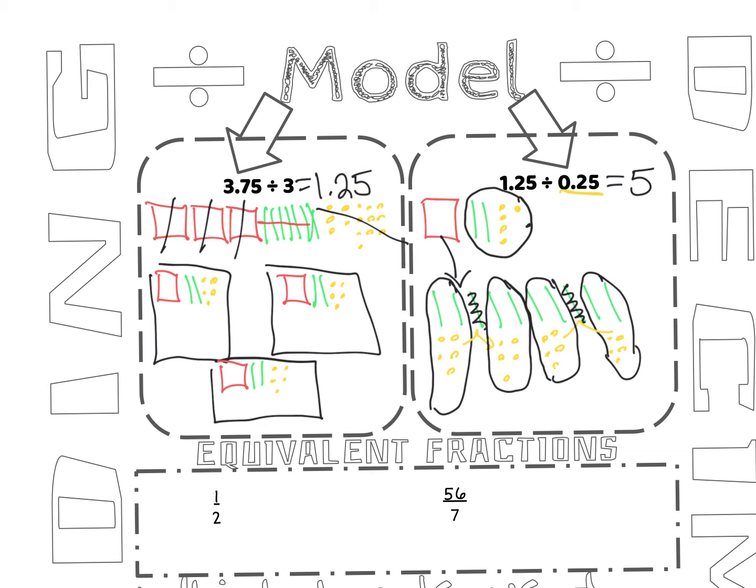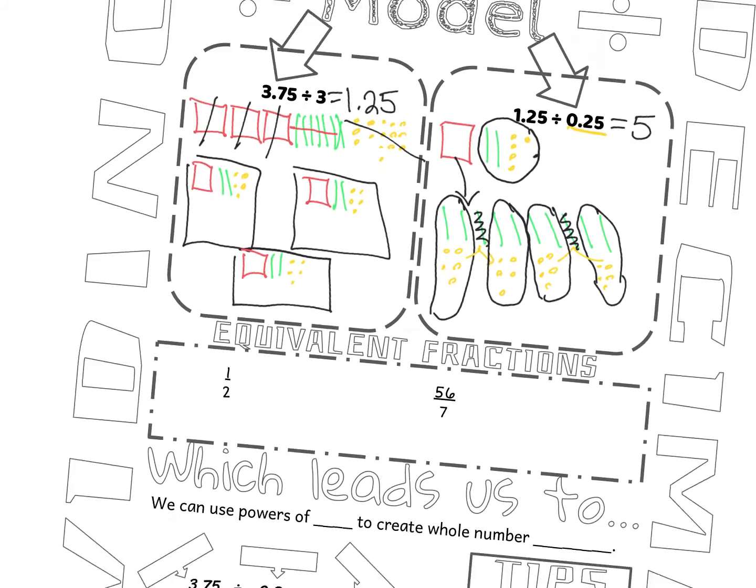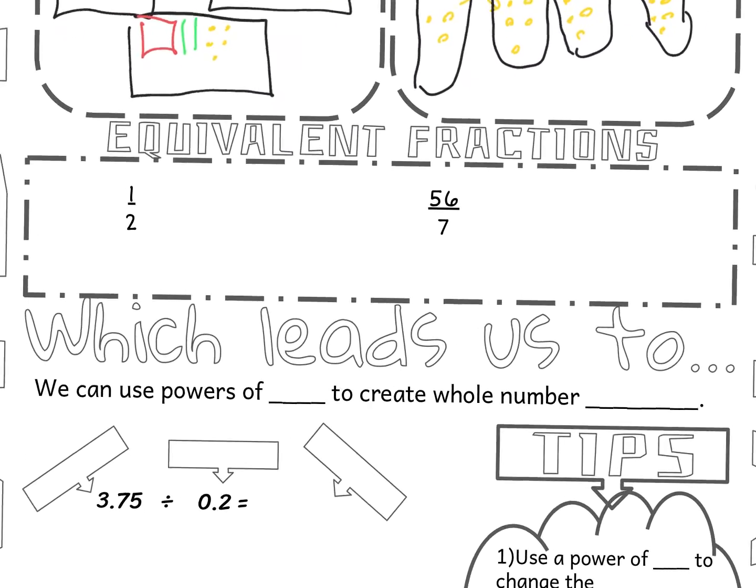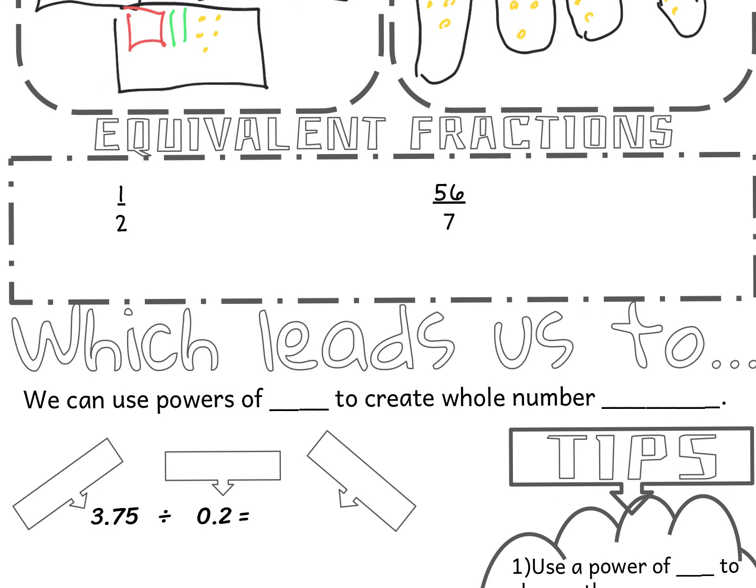Then we moved on with our exploration, and we started to look at how decimals and fractions are related and how we can use that to start to make sense of dividing decimals. So for example, I can do lots of things to 1/2. I could multiply each one by 3. I can multiply each part by 4. So in this case, this would be 3/6. And when I change 1/2 into a decimal by dividing 1 divided by 2, I end up with 5/10 or 0.5.